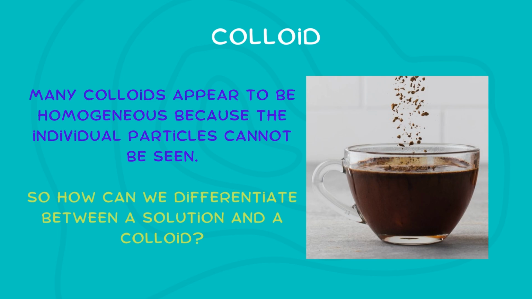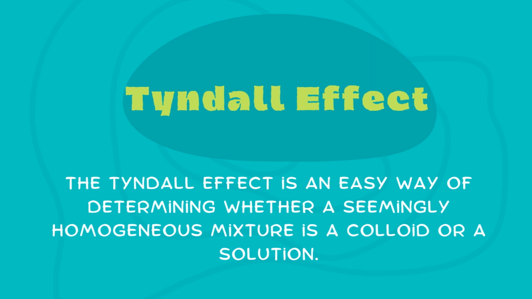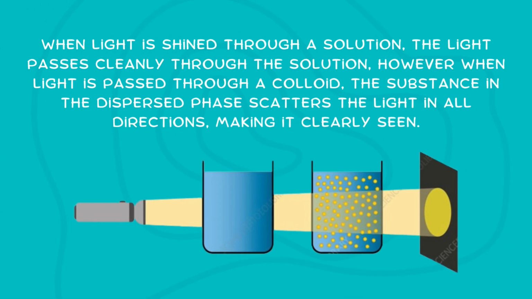So how can we differentiate between the solutions and colloids? The Tyndall Effect is an easy way of determining whether a seemingly homogeneous mixture is a colloid or a solution. It is the scattering of light by particles in a colloid. When a beam of light is shined through a colloid, the light does not pass. Instead, the particles disperse the light in various directions, making the beam visible. While in solutions, the light passes straight through.